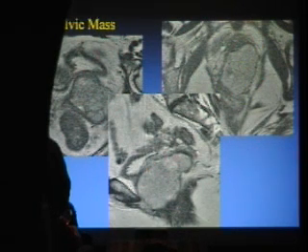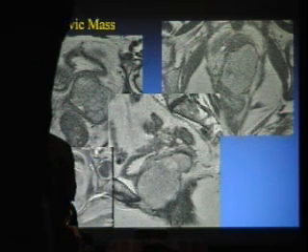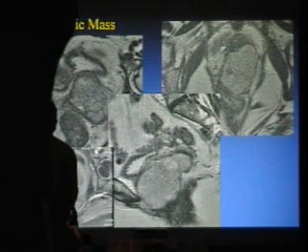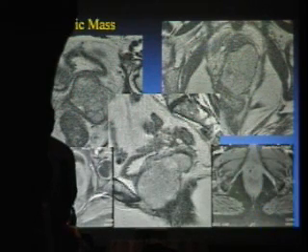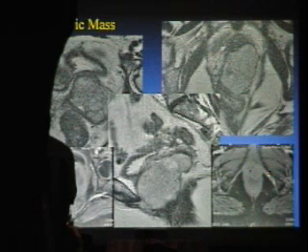Sagittal view shows it growing upwards, probably arising here on one of the muscles, and growing up and expanding the vaginal cavity. And then, of course, we like to give gadolinium. You can see the gadolinium enhancing the lesion, but again showing normal vaginal walls surrounding it. So very important role of multiplanar imaging here. Another one showing the tumor going right down deep to almost below the introitus, and going out onto the side of the pelvis into the labial area.